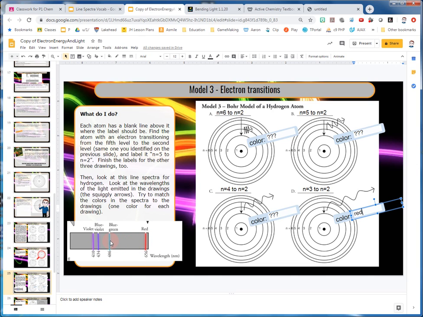This one has more energy, but not as much as these two. So its wavelength is going to be shorter than red. So this one is shorter than red, but it's longer than these two. So I'm going to guess this is the blue-green. And if you use that logic, you should be able to figure out that this is blue-violet. And this is just violet, our shortest wavelength and our highest energy.